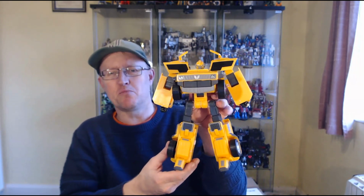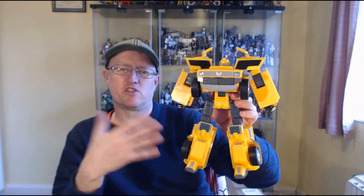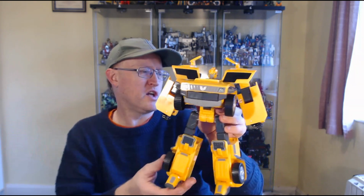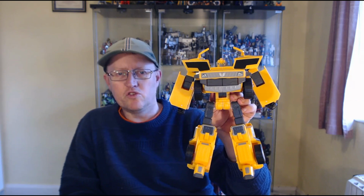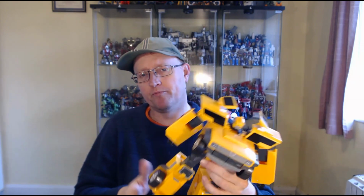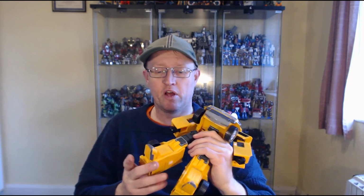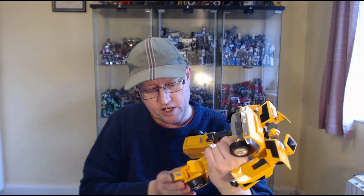He's kind of alright. He's a big chunky boy. He's got a decent amount of articulation. He's got a few restrictions, as you'd expect, being a Korean toy, and also due to the way the engineering is for the combiner gimmick. But that's all we can say about the robot mode, really. It's pretty good. It does have a few issues, but he's okay. Now, going back to combiner mode, basically you have to transform him back to vehicle, so you can do that quickly.